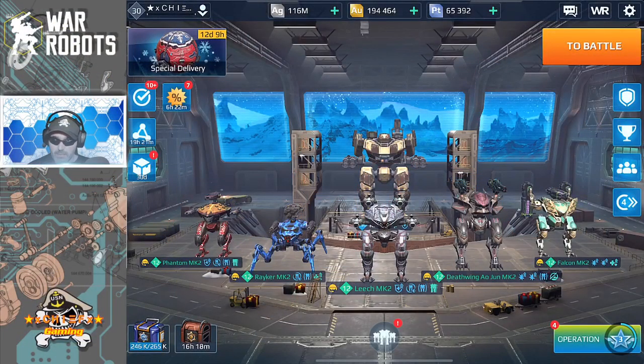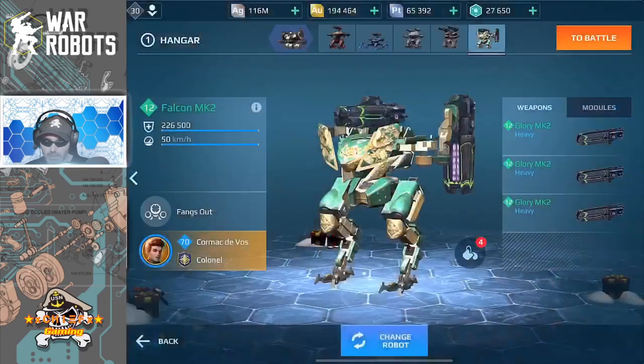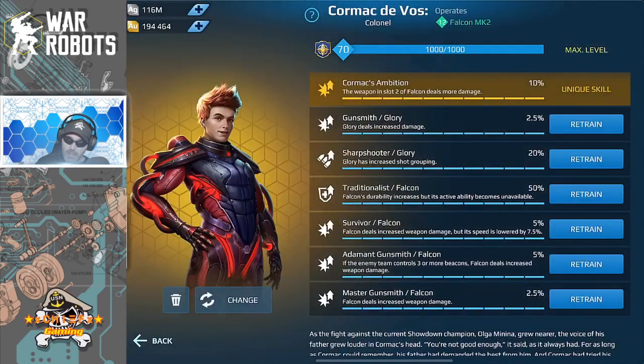Alright, so as I said, this video is going to be about the T-Falcon, and we will take a quick look at that build. It's mainly the difference in the pilot abilities here. Typically with the T-Falcon, you want more durability, more defense points, things like that to help him survive longer. But the request was to see how much damage you can do using a glory, just one glory.